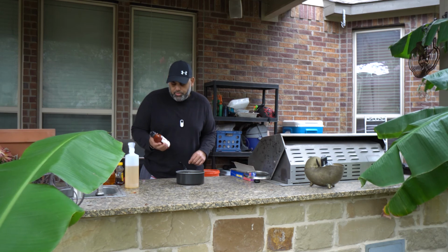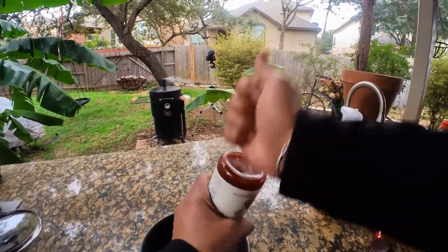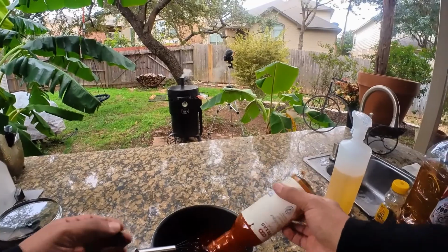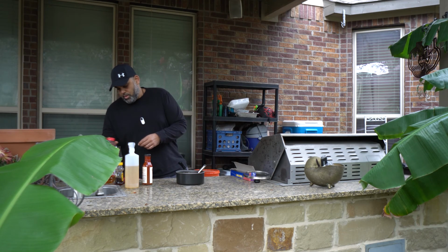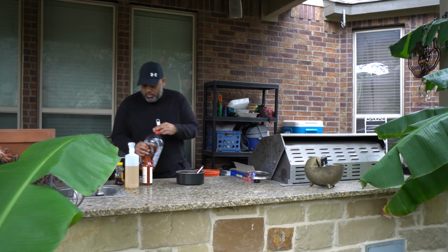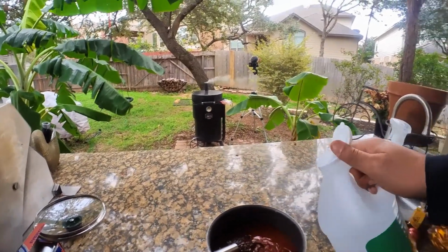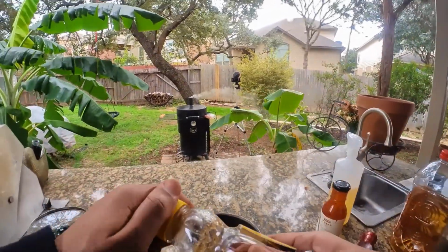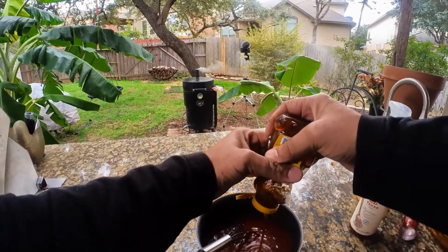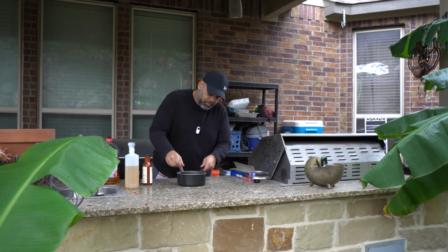All right, so for the barbecue sauce, we have this Texas style barbecue here from HEB. Gonna go ahead and pour this in. Got a little bit of apple juice as well. Some vinegar. And we'll add some honey. Just gonna mix it all up here, guys.